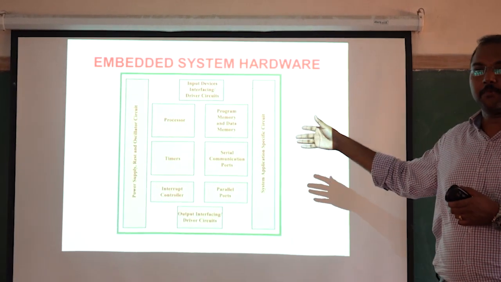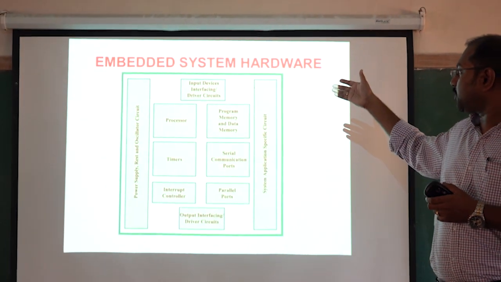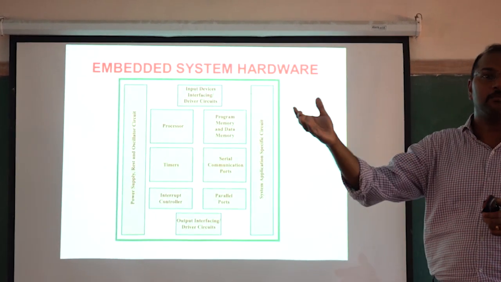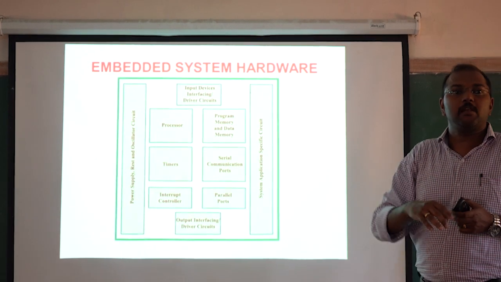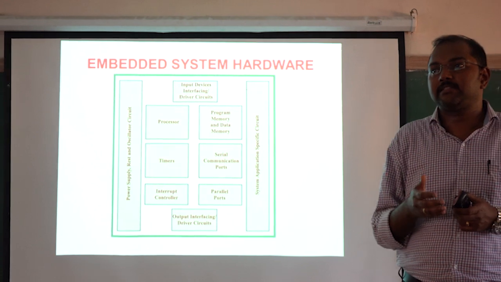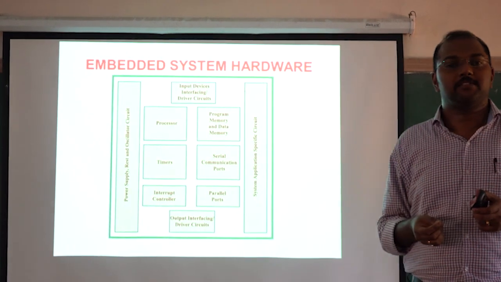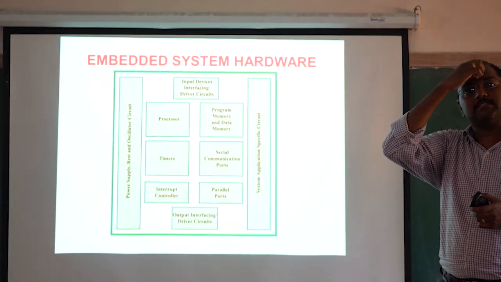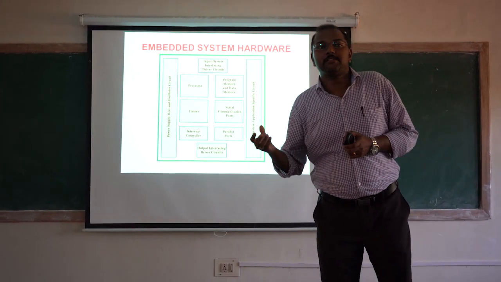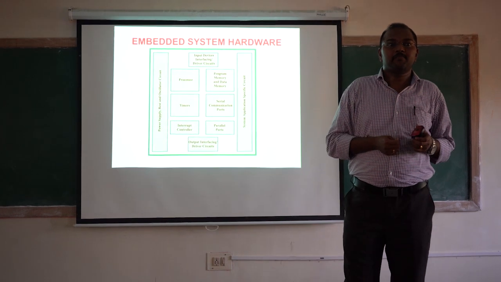That is called the interrupt controller. Then program memory and data memory. We have both volatile memories and non-volatile memories, which are considered random access memories or read-only memories. Random access memories are considered volatile memory, and read-only memories are called non-volatile memories.